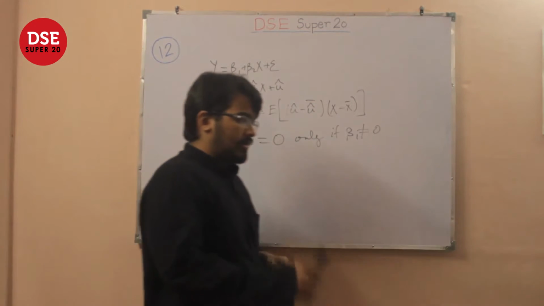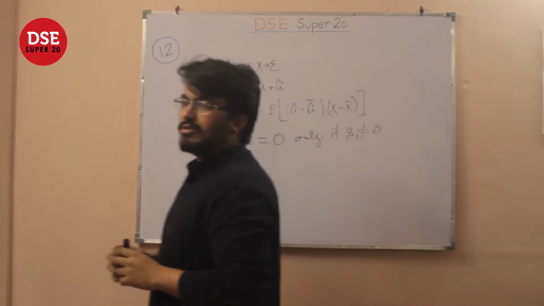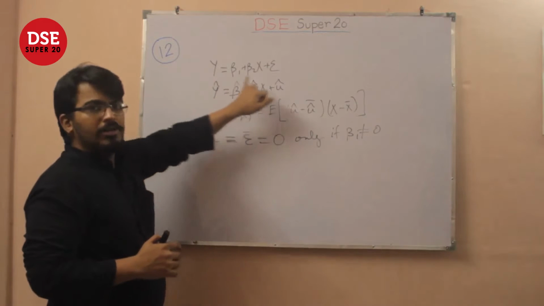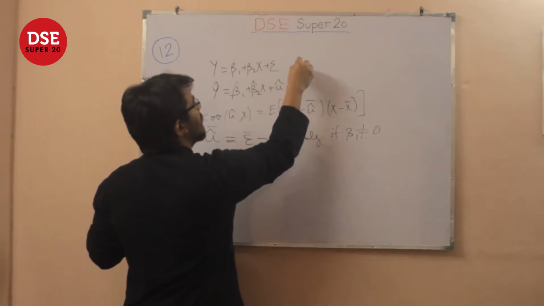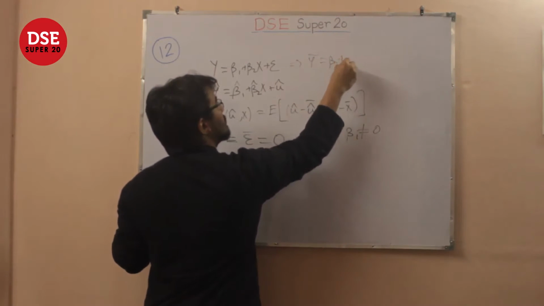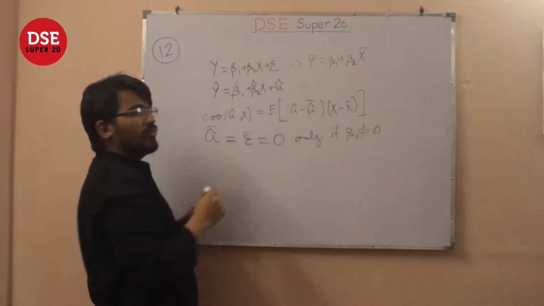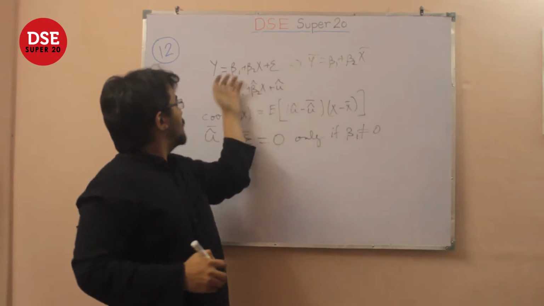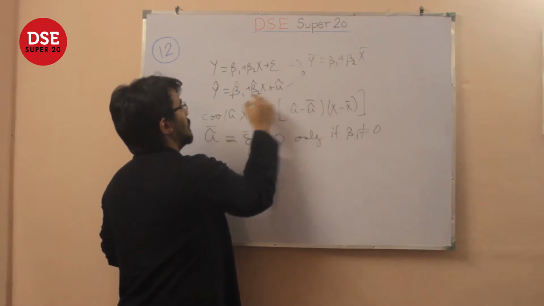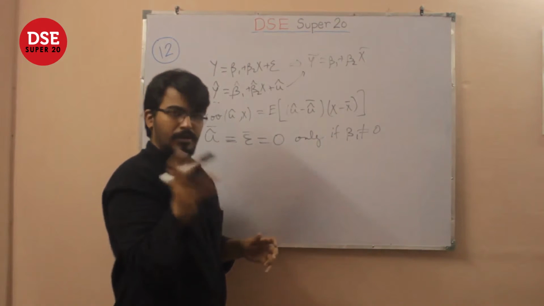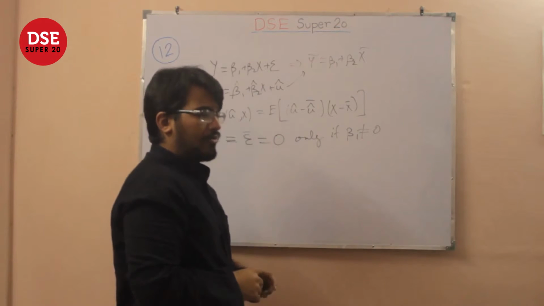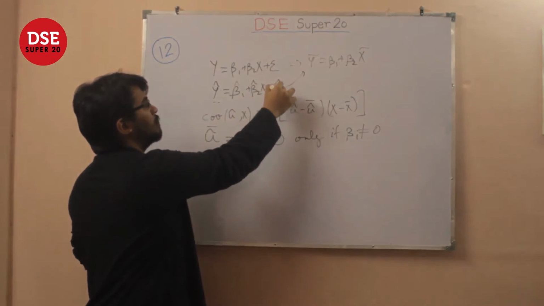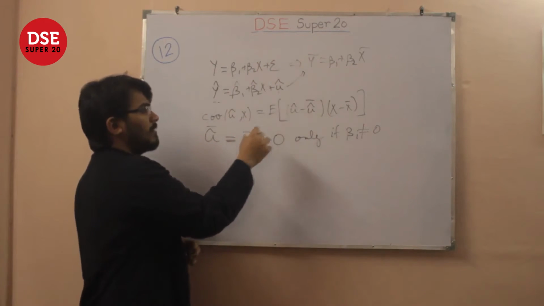Now it's a very standard result that if you have an unconstrained regression, then consider this particular expression: sum up all the observations and divide by n. This will tell you that y bar equals beta 1 plus beta 2 x bar plus the mean of epsilon, which is 0 by assumption. So what this tells you is simply that this particular line, when you fit it, will also pass through the mean point, y bar, x bar. Now, if this passes through the mean, then essentially that tells you that u hat bar will also be equal to epsilon bar, which will be equal to 0.